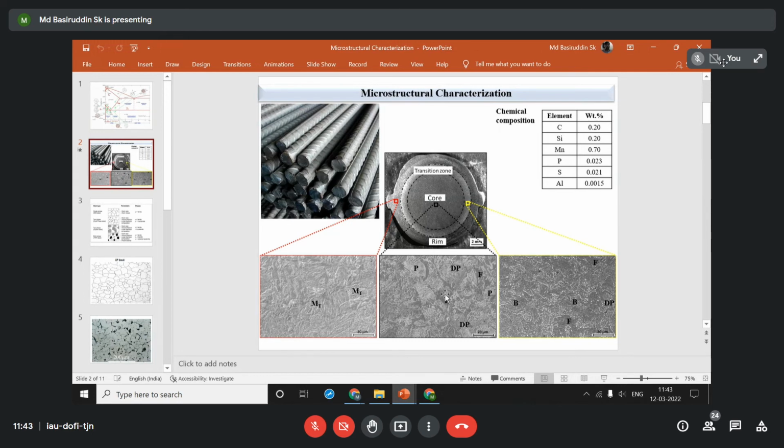So what is the position DP? DP means degenerated pearlite. That is another variation of pearlite. In pearlite, we see simple lamellae of ferrite and cementite, but in DP the cementite part is fragmented. Whenever you find the cementite part fragmented, in that case we can call it DP. So that is the material science part, and there is no need to go into details about that. Is it harder than pearlite? Yes, it is relatively harder than pearlite.